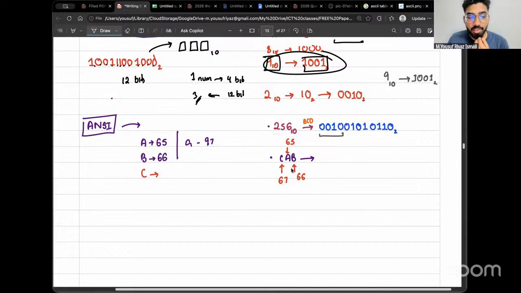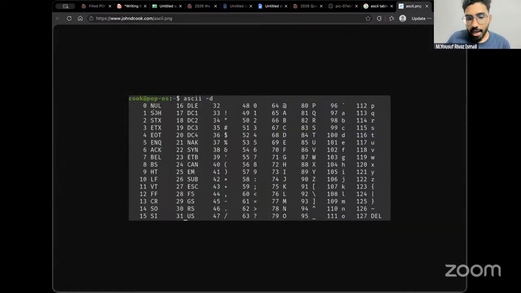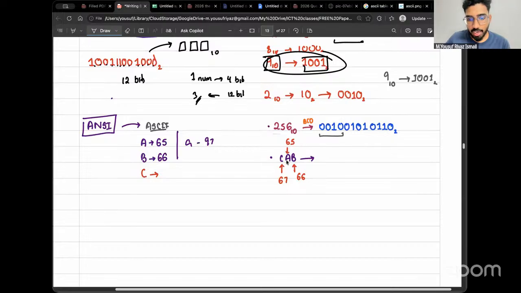Now, the coding system we have here, which was made by ANSI, the American National Standards Institute, is called the ASCII coding system. In ASCII, a specific character's value can start from 0, and the largest number is 127. So the largest value a specific character can have is 127. If you convert 127 to binary, your answer will look something like this.